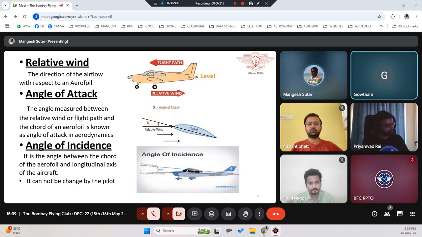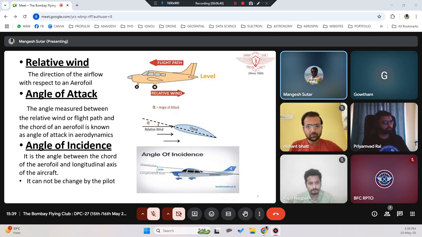So if you go beyond the angle of attack, your aeroplane will be completely out of your control and it will fall down like a dead rock. You will be unable to control it. But then you will have a question. You might have seen fighter jets, right? The military jets, they come vertically up and down and here and there.